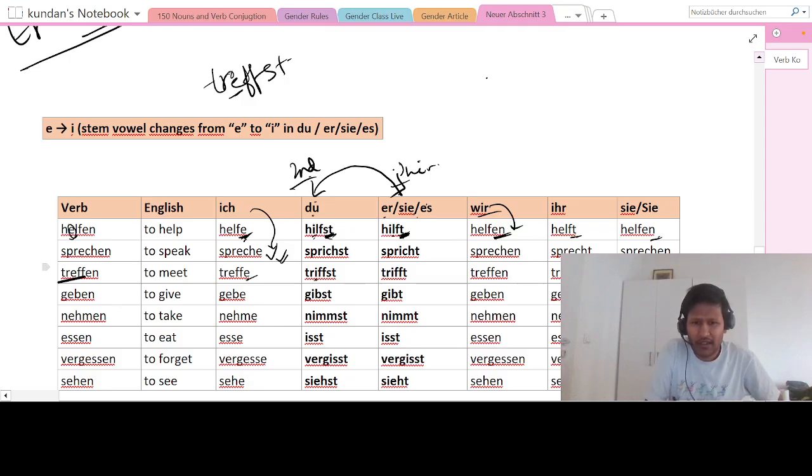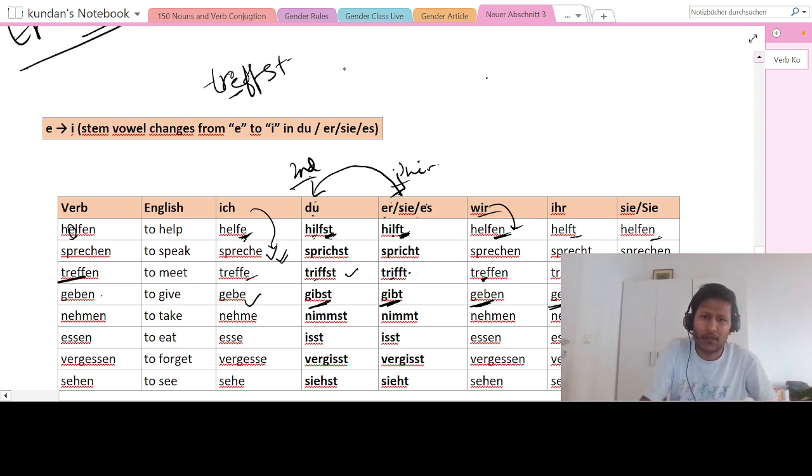Can you see here? Du triffst. Er trifft, here also trifft, but here wir treffen it is the same. There will be no change. I told you the change of e will happen only in second and third person singular. So here also geben: ich gebe, du gibst, er gibt, wir geben, ihr gebt. Here there's no change ever.